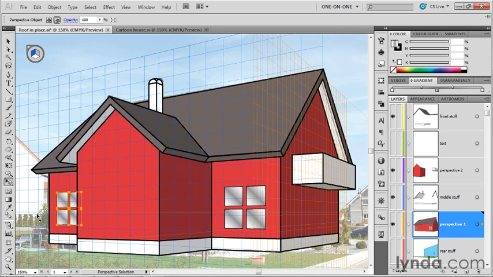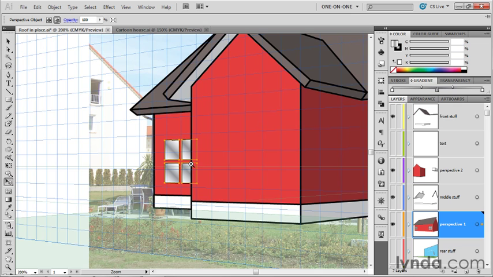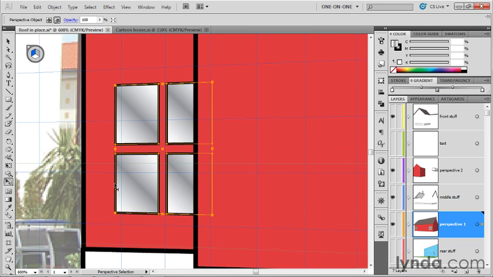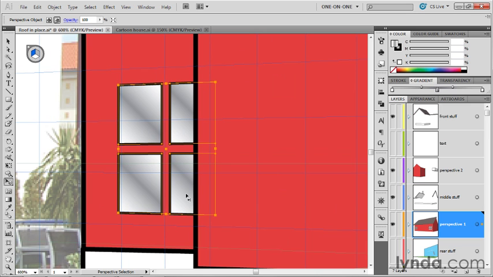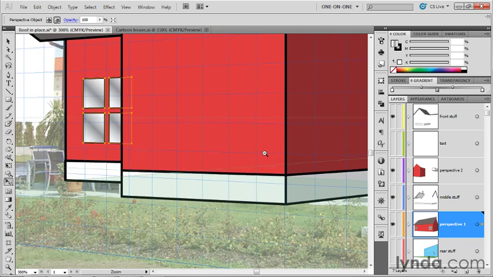Now, I'm going to nudge things over by pressing the right arrow key, but that seems like it's nudging that window too far, so I'm just going to go ahead and drag it back a little bit. And I should really press the Shift key while I perform that drag. And you know what? I'm just going to zoom way in here. And I'll go ahead and drag back a little bit while pressing the Shift key until I move the windows to about there, let's say. All right, now I'll go ahead and zoom out.